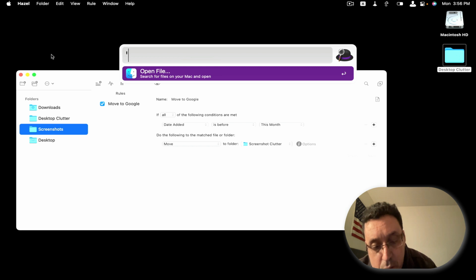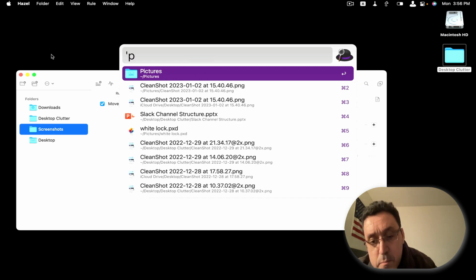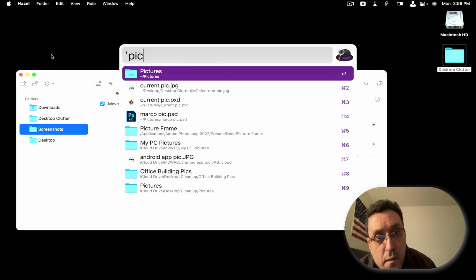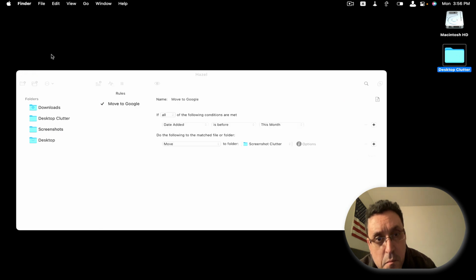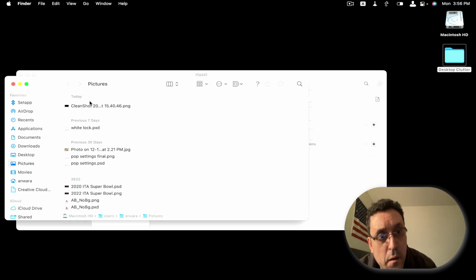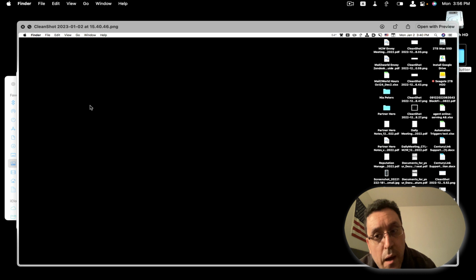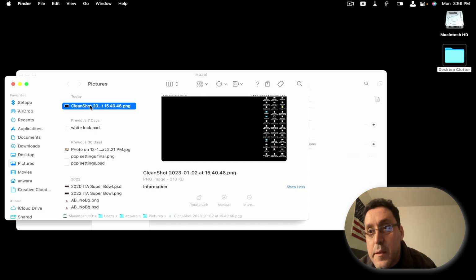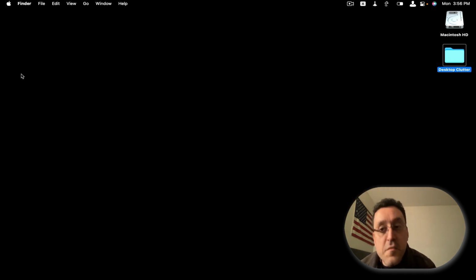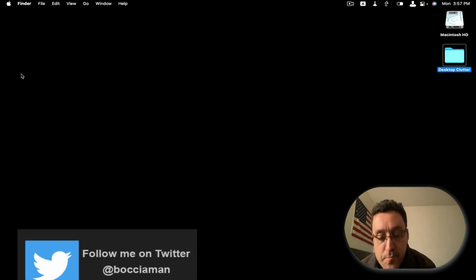Go to pictures. And this is how I prevent my desktop from looking something like this, and to looking like this. And it's clean, simple, and no clutter.